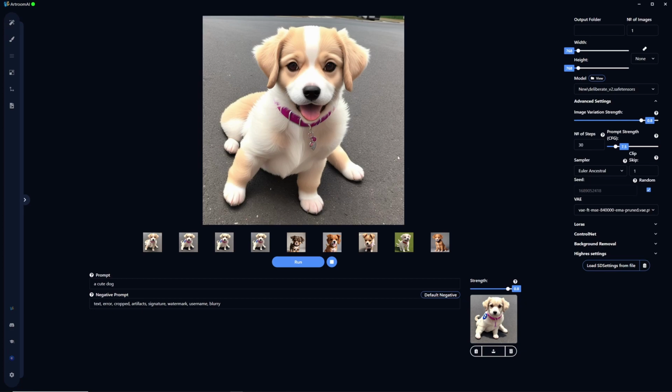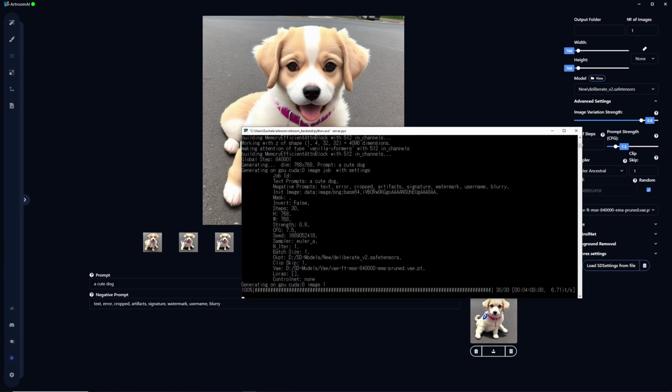Now with 0.4, you can see we changed the fur of the dog. So we still got something very similar to what we had, but it's different. And it even fixed the paws for us. So if you have something that is close to what you want, but not quite, then you might want to run it through again. Now the final one should be coming up, or did it already generate?